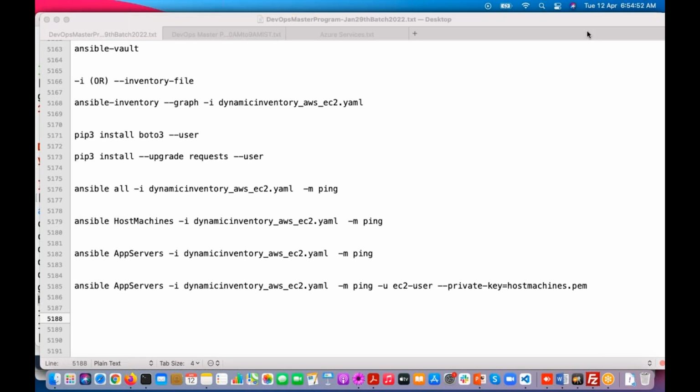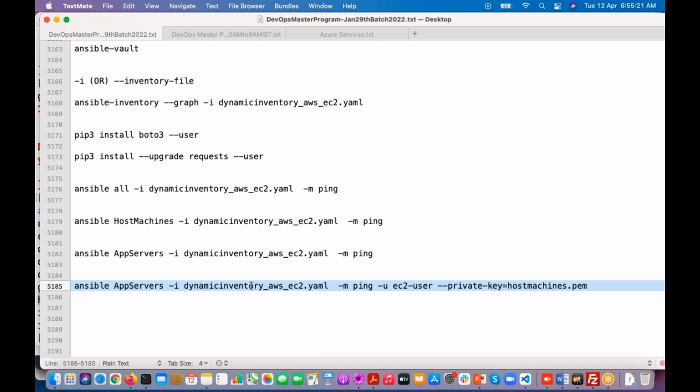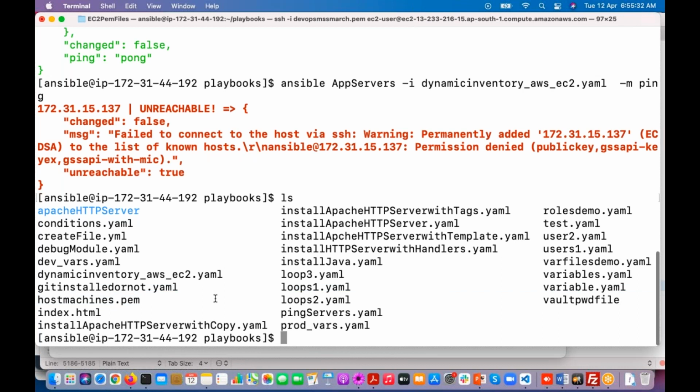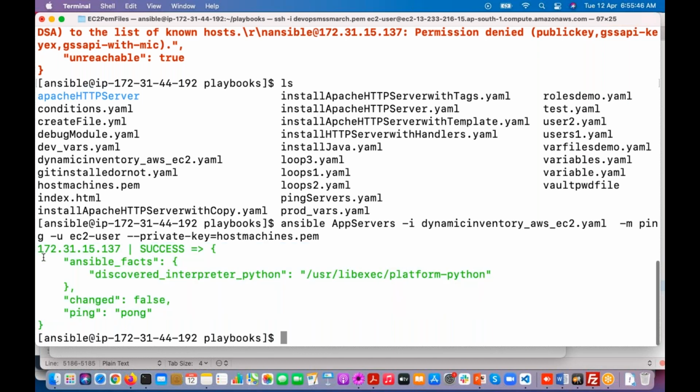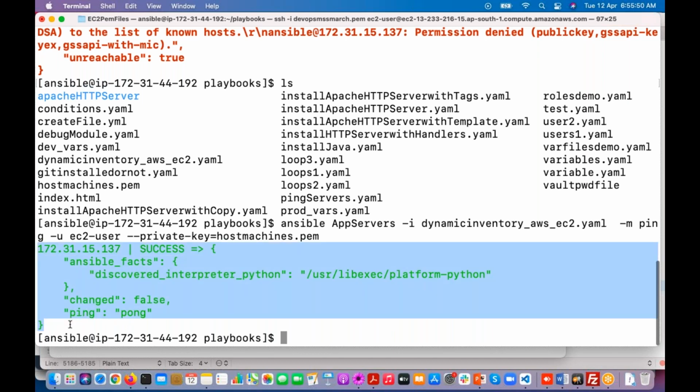So already we know, right? If you want to connect to that host machine from the Ansible server, how many ways we discussed? How many ways can we connect to that one? Through SSH keys, through pem file, through username password, right? So you have to specify here how we can connect, because dynamically we are getting the hosts. So here we have to specify the username and pem file. Let's see now. Execute this command. After that, now it is connected. See here, now it is connected. Earlier it was not connecting.